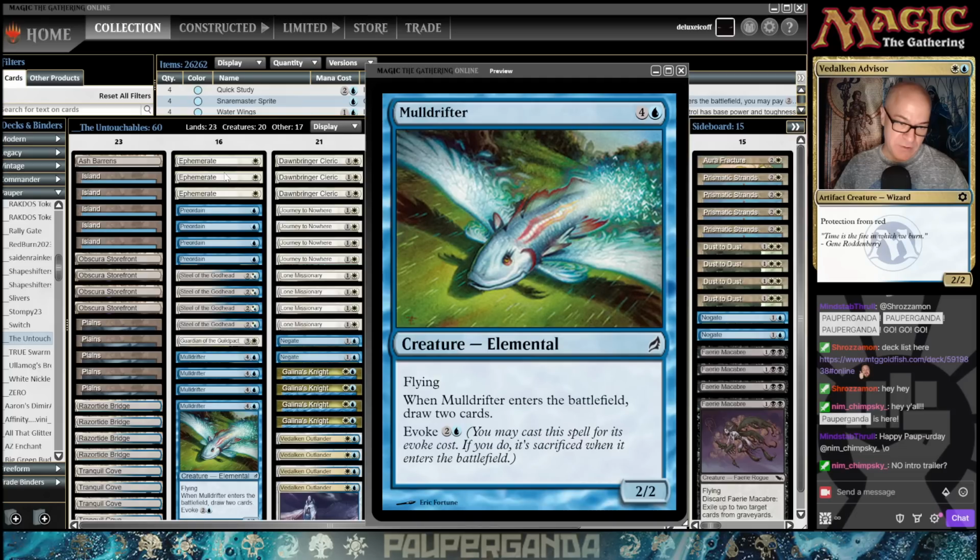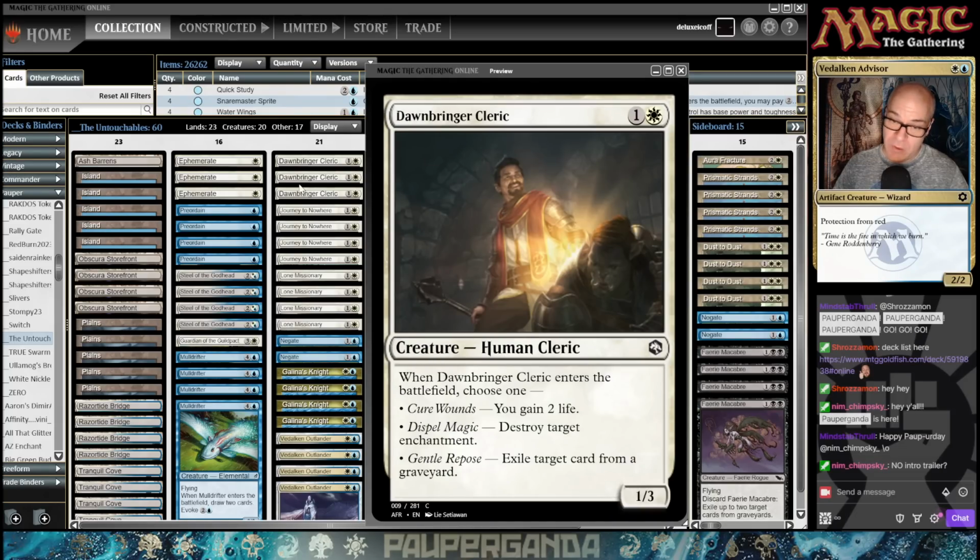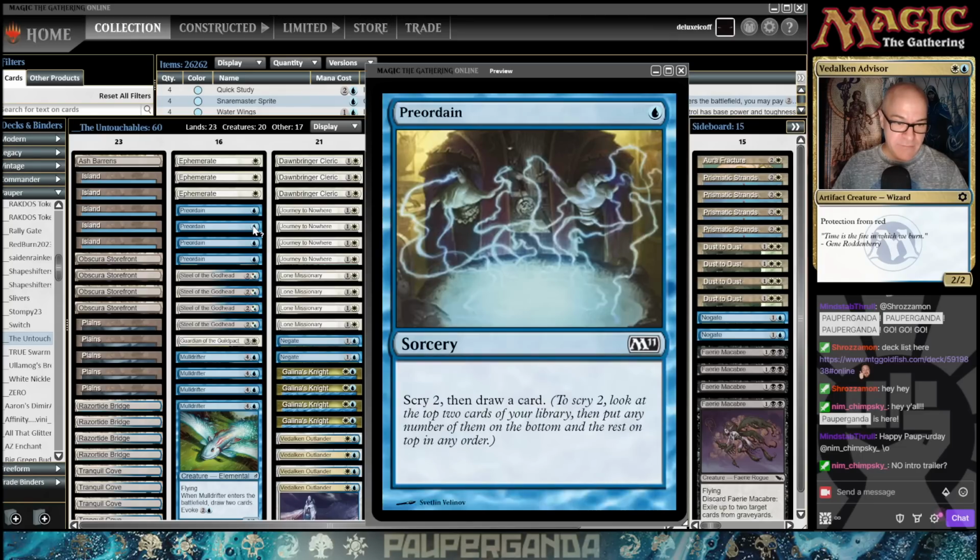We've got 4 Mulldrifters, 3 Ephemerates, and the 4 Lone Missionaries main and 3 Clerics. We have quite a bit of a life package early on. 4 Journeys and 4 Preordains wrap up the 75. The rest are lands, and they do look like a lot.